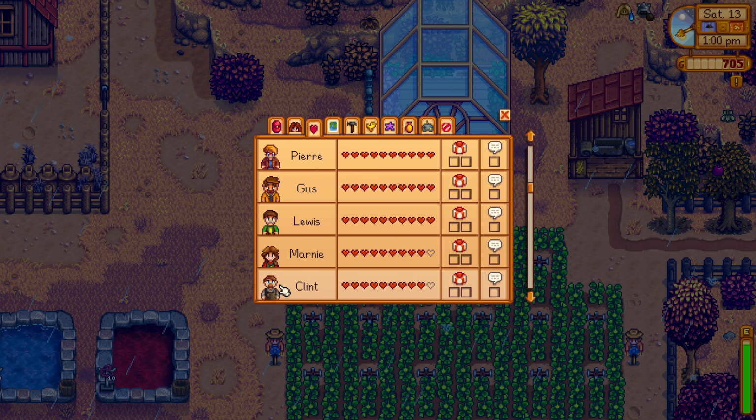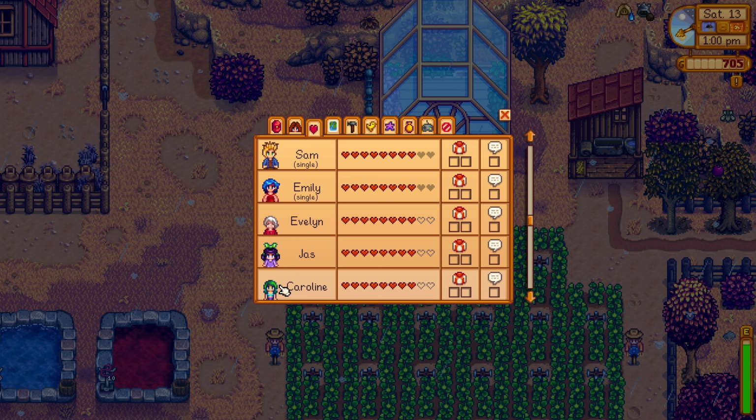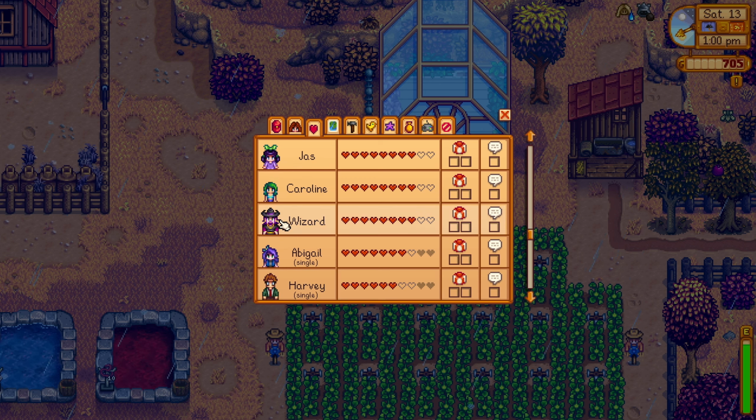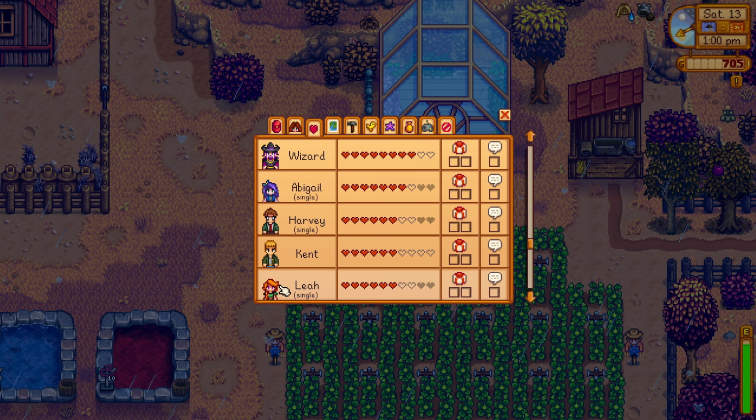Of all the people that we have, Marnie and Clint like diamonds and gemstones. We have Evelyn, which is diamonds. Jazz likes cake, which we found in Skull Cavern, I think. Caroline, I have diamond. Doesn't Caroline like fish tacos? Someone likes fish tacos. The wizard is fine, or, like, essence. It's easy to do. Abigail likes amethyst. Harvey likes coffee, which we have in abundance. Kent, roasted hazelnuts. Leia.